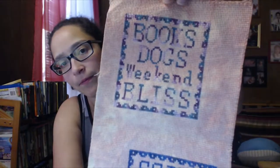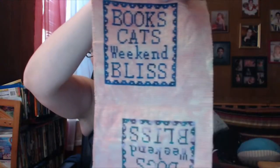And then on the other side is the Books, Dogs, Weekend Bliss, which I used one of the newer DMC variegated threads for. So those are those two, which I'm probably going to make into little pillows.